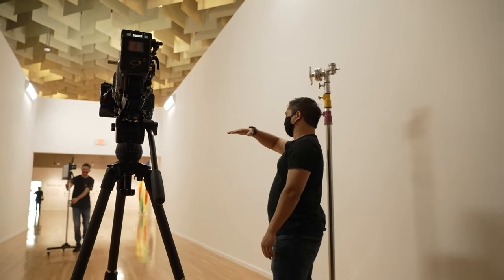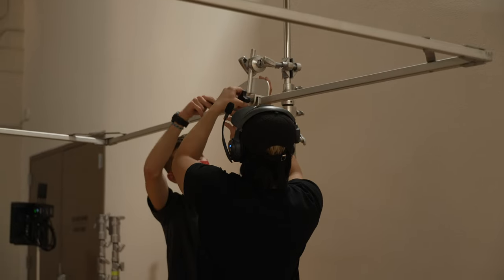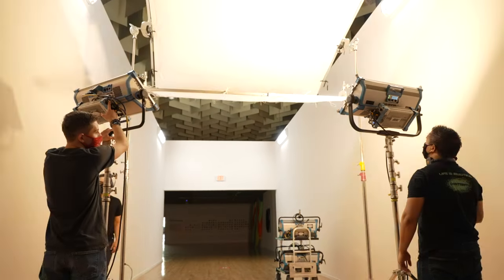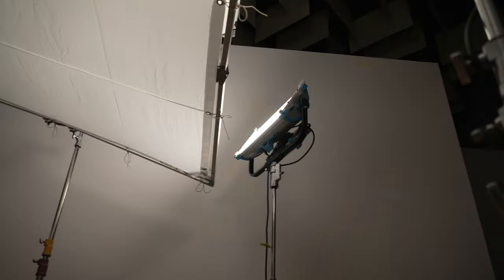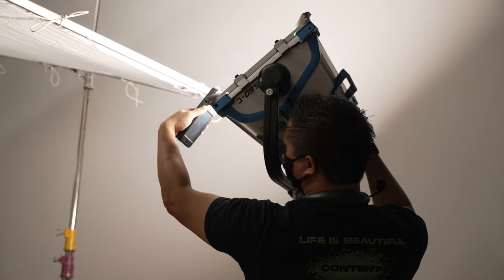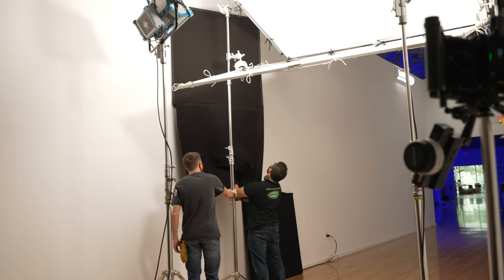Within the hallway there were fluorescent house lights that weren't able to be turned off, so I used them to motivate our lighting. We used two overhead 8x frames as a sort of vertical book light — Ultra Bounce on the top frame and Full Grid on the bottom. We mounted the second frame using Cardellinis so that we were able to use the same stand for both frames. I took a color reading of the room lights to dial in our two sky panels for a perfect match, so we're able to achieve a perfect white between our key and room tone and not have to worry about color-shifted shots in post. We went with all RGB LEDs when selecting fixtures, mainly sky panels, since they're readily available, have plenty of output, and have a low power draw — important since outlets were pretty limited inside the museum.